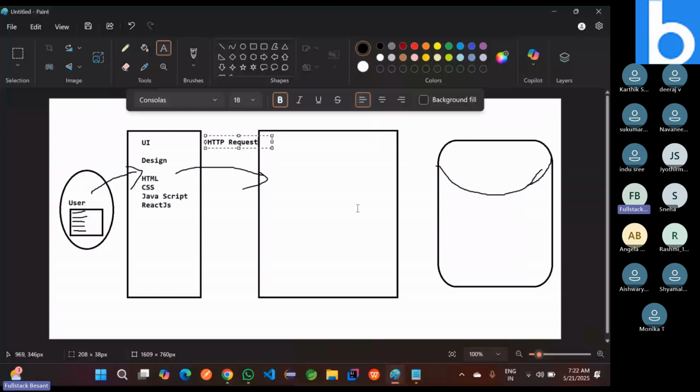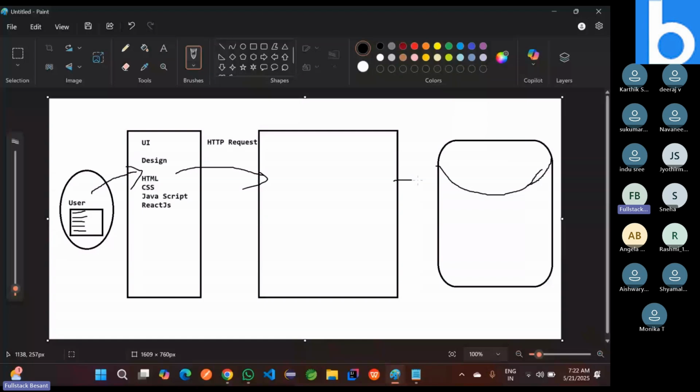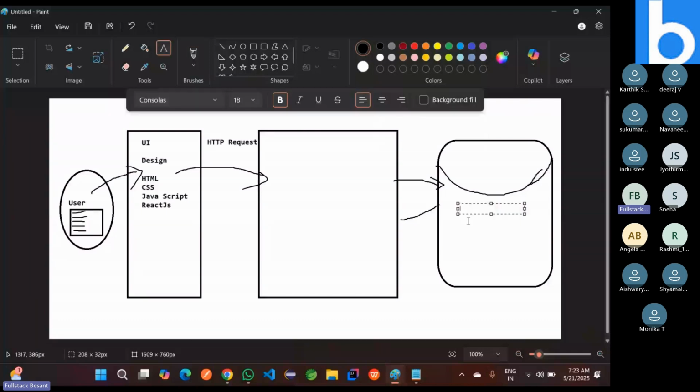And this goes to the database, which stores the data. The data which we have passed in the registration form will be stored in the database. So now the database has the registration form. Clear? This is how it is going to be. And the next day you're going to log in. Take myself as an example, I'm going to log in into the system.